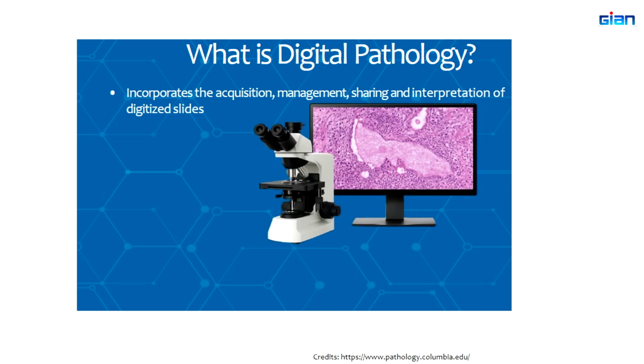Starting from the process of acquisition, how these are digitized, to management, because these are huge images, so you need a lot of storage. And then sharing, because these are images, you can share them. Traditionally, if you have a slide, you would physically ship the slides. So there's no more shipping of the slides, no more couriering the slides. You can actually send it via internet.